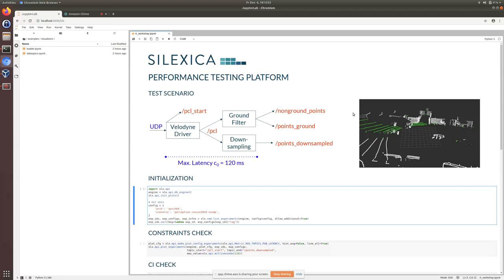The example which I'm going to show today is an application from the Autoware.Auto open source driving stack. It's ROS 2 based. And they have a LiDAR perception pipeline, which you can see here where I drew a very little diagram of it. It consists of a Velodyne LiDAR driver, which gets UDP data continuously. It creates point clouds from it and then feeds those point clouds to a ground filter and to a downsampling node. And the filter you can see here on the right basically separates these wavefronts into points on the ground and points in the air.